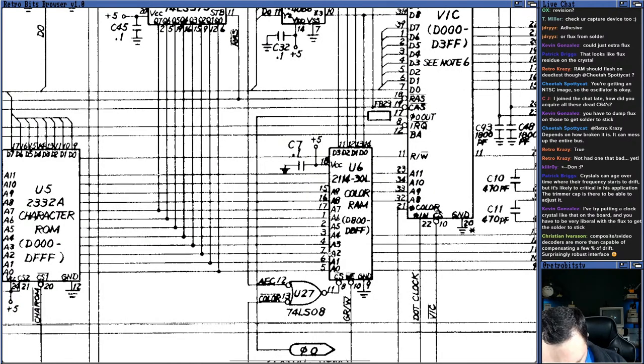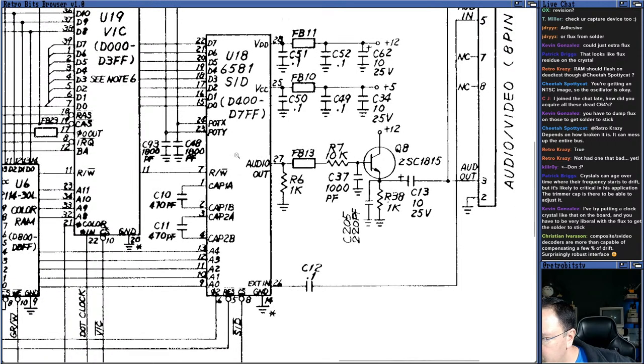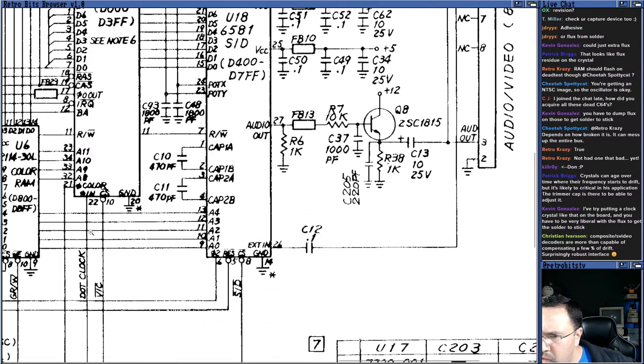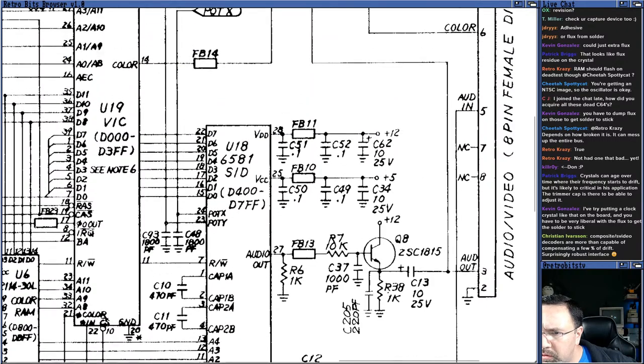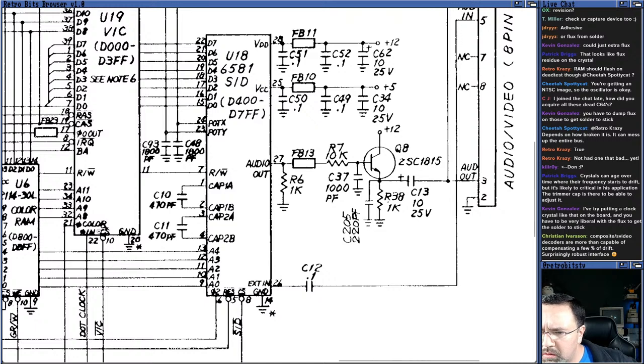All right. And we're looking for U19, which is the VIC chip. Here we go. What is this guy? Nope, that's a SID. Here's the VIC, U19 SID. And the reset signal. Is the reset signal on the SID, or does it come out of the PLA? What do you guys think? Where does the reset signal originate? Oh, all right. You can see it here on the SID. It's pin 5 of the SID. So that's fine. We'll just grab it from there.